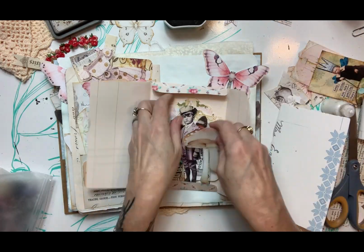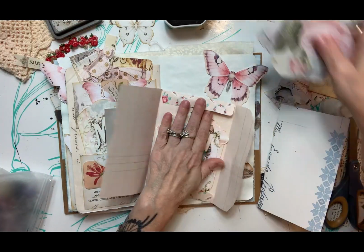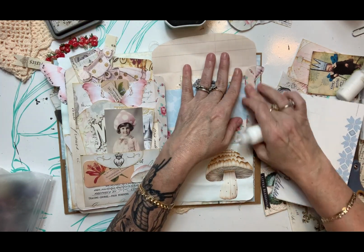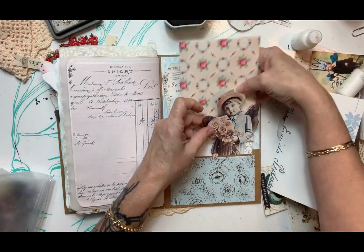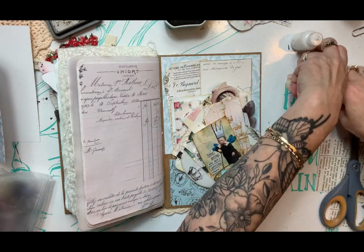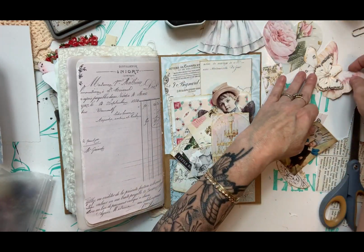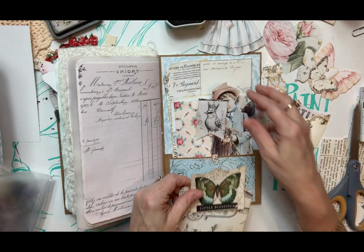I also have like a ticket corner punch. I could have cut the corners out of that and made it look like a ticket before adding it to the pocket. I could have added it as small ephemera to one of the envelopes. You can see here I've packed this envelope full of all kinds of goodies and ephemera and glued it shut so I can tuck it into the big pocket in the back. And then I kind of gather up the ephemera I have left and sort it into piles somewhat by size so I can see what I have when I flip back and forth through the pockets.